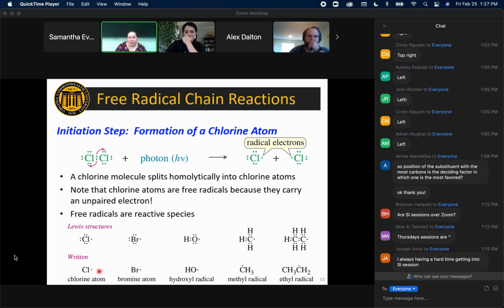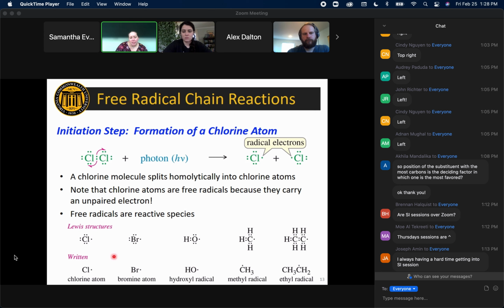We can't, however, not show the radical. We always have to show the unpaired electron if there's an unpaired electron. The same thing with bromine, we don't have to show the lone pairs, but we have to show the unpaired electron. In general in organic chemistry, you always want to be able to show the areas of the molecule where exciting things might happen. So again, the hydroxyl radical, we don't have to show the lone pairs. We could just show the single radical. So it's okay to draw it this way, but it's equally okay to draw it like you see down here.